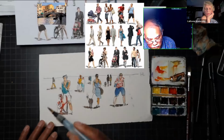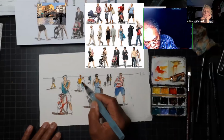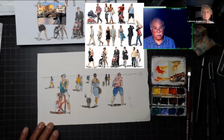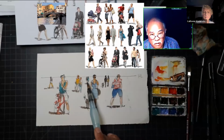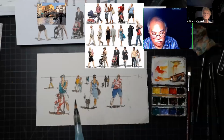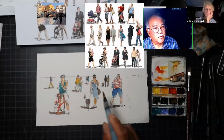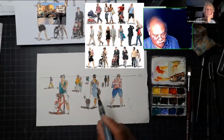More detail as you're in the foreground here. So put some shadow on here. So these are good to practice this. You've got figures in the foreground, more detail. As you recede, less detail. They're smaller. If it's level, then you want the heads on the horizon line. There are different things when they're looking downhill or uphill, but we won't cover that in this session.